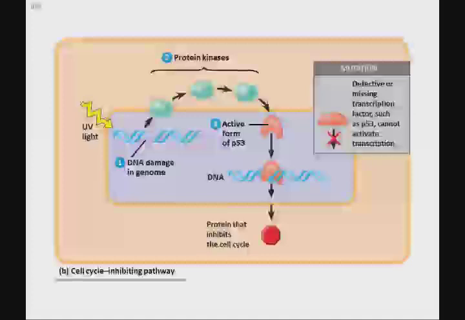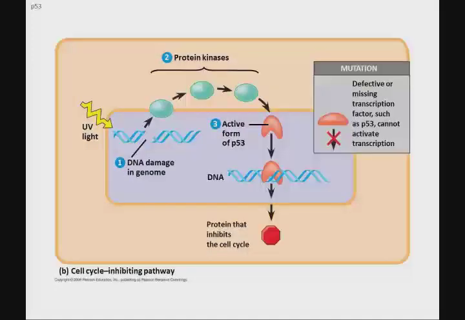In the case of p53, this is a protein that is turned on when the cell experiences DNA damage. So you don't want the cell to divide, because if the DNA is damaged, it may be damaging proto-oncogenes to make it cancerous. It may be damaged in other ways that you don't want that cell to go on and make copies of itself, because it's not going to be right. So normally this protein turns on and makes proteins that inhibit the cell cycle. If p53 is mutated, it may not work at all.